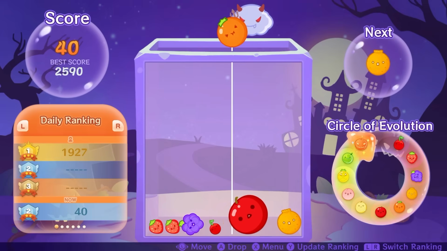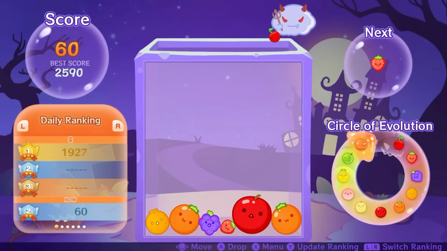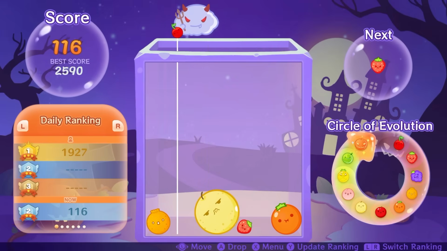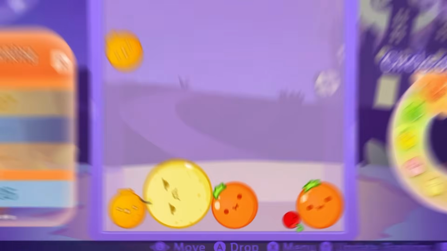Let's connect these. Another orange. Okay. Well, let's get these ones connected. Okay. More cherries screwing up everything. What about here? Make my peach or pear. Thank you. Let's try to keep all the big fruit on the left side. Okay, another orange. And then we're gonna have an orange everywhere.